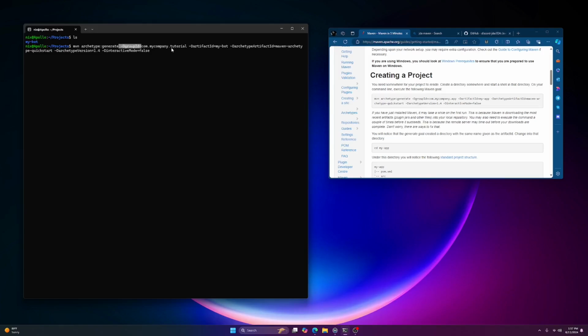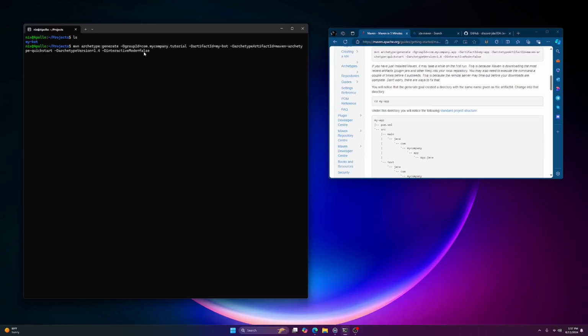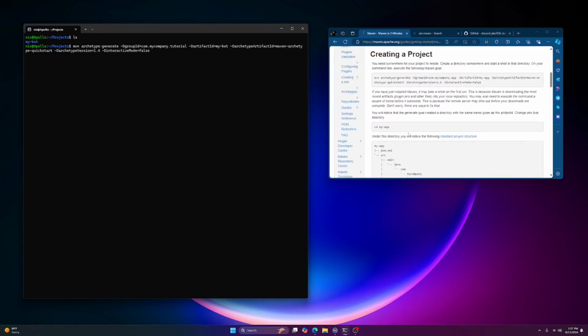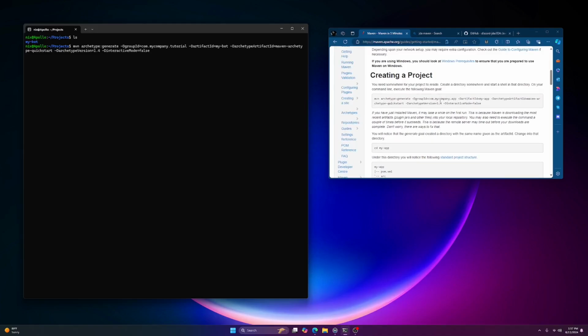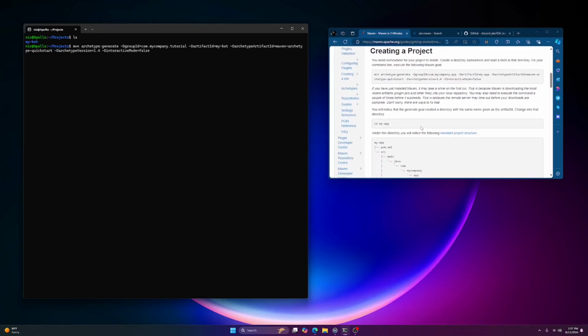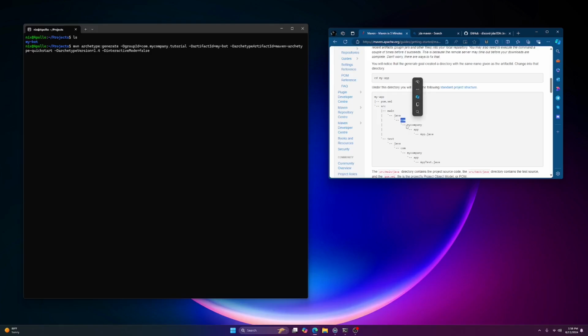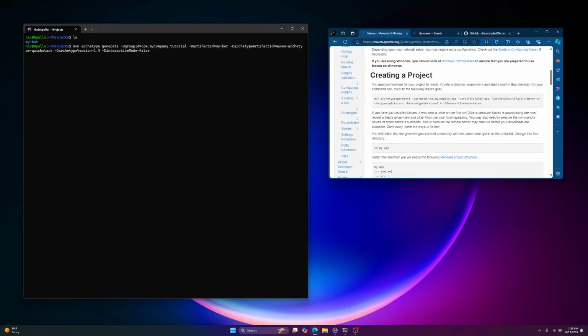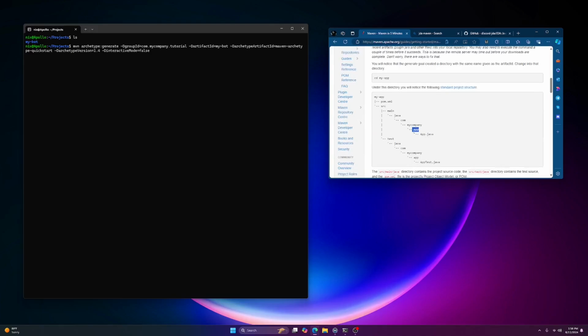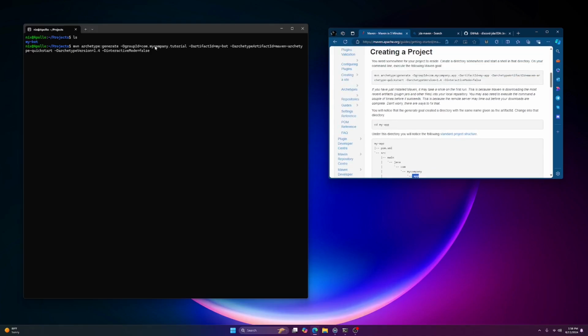And you have the group ID, which is going to be kind of your directories. So if you go here, we see we have com.mycompany.app. Anyways, my company and app. So that's what you're doing. You're creating directories, and you can name this anything. For example, I've written in here whatever my company tutorial, and then my artifact ID is going to be my bot.